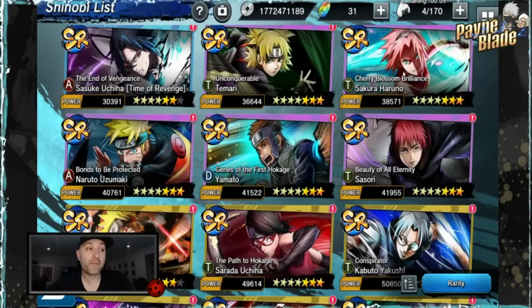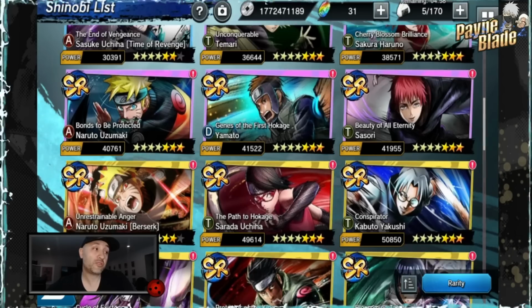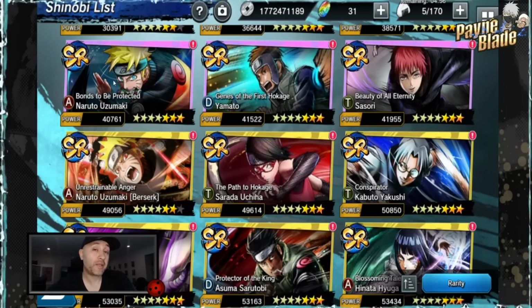Sakura Harano, not a bad character for places like Tower of Eternity and Abyss. If you're looking for defense up and healing and a little bit of chakra, she's actually pretty decent to work on.